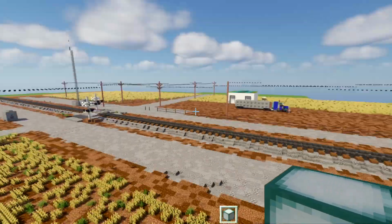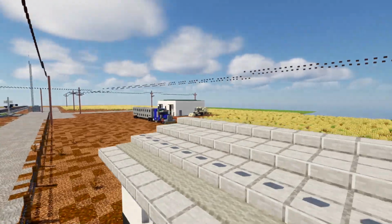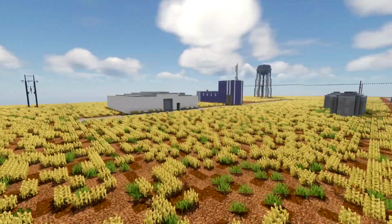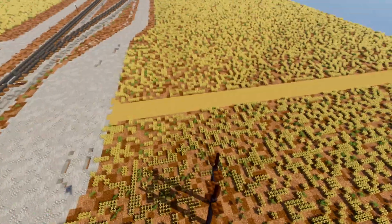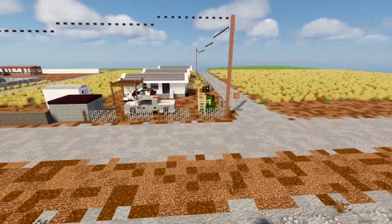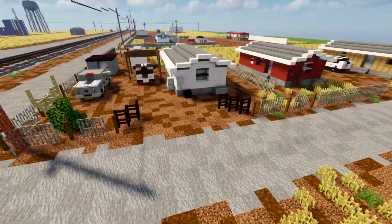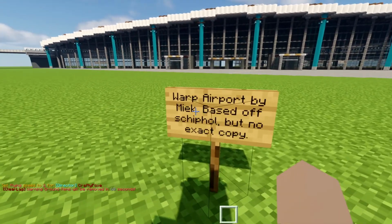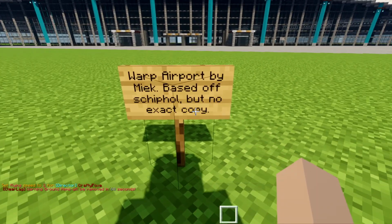So this is from the animation. You can see what it looks like in game. So if you don't know what it actually looks like, here is what it does. So it's pretty much a rural area in Texas, and I based it on Google Maps. In the video for the actual collision, it's quite blurry, so the Google Street View helped a lot in this build.